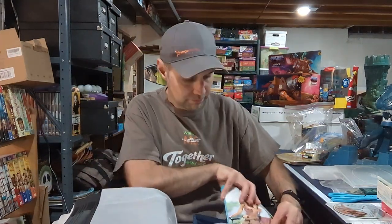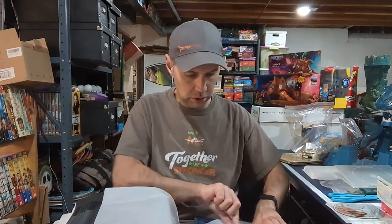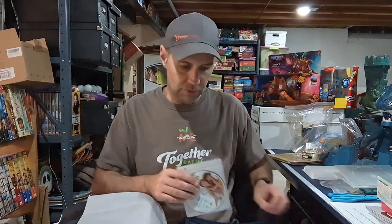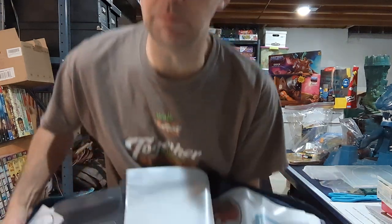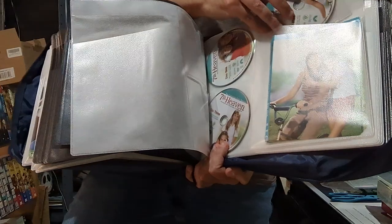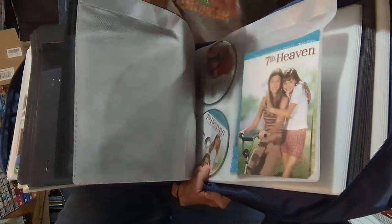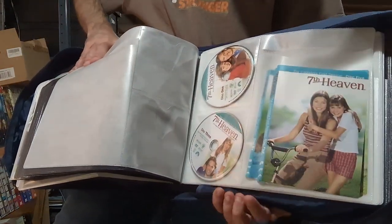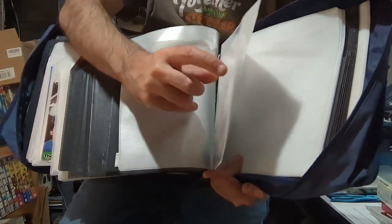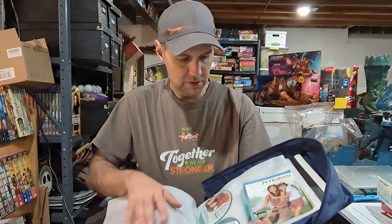We'll put Jessica Biel on the front cover — there's a pretty good picture of her there. Now we're going to slip the whole thing in — I'm lifting this up so you can see me do it. Slip it in behind here — ready? And that's back in there. Look at that: the whole six discs. Look how much real estate it's taking up — nothing! It's taking up nothing.